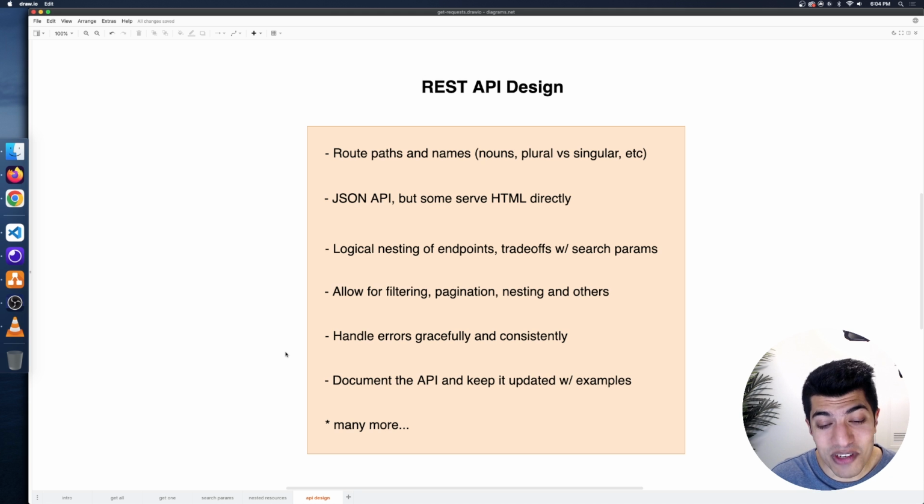What we didn't do in this video too much is handle errors gracefully. So you want to make sure that if there is no response from the database, or you're not getting the data, or things are null or undefined, you're actually handling those errors correctly and sending back the correct status code. So if it's not found, then it's not found. If you're not authenticated, which we'll see in later videos, that is a different issue.